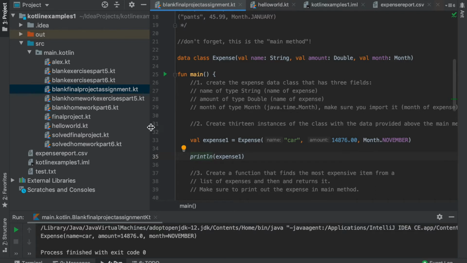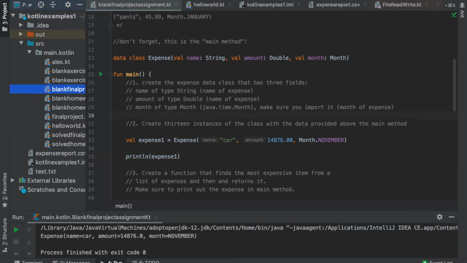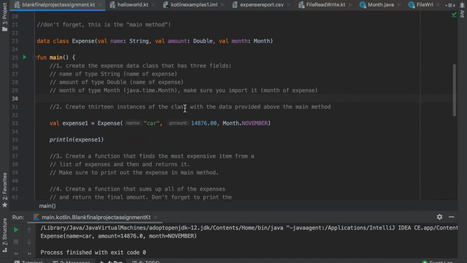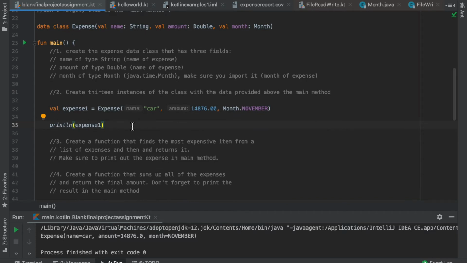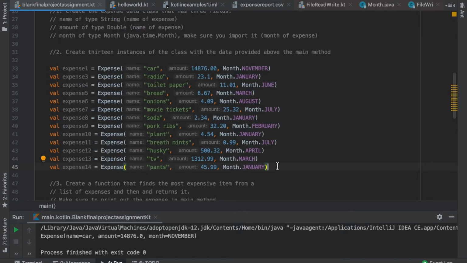Really cool. The next thing I'm going to do is give us a little bit more room to work. Now I'm actually going to fast forward this because what I need to do is copy and paste all the other ones and just create numbers 1 through 13. And that's really boring. So I'll see you guys in a second. All right, so I have finished copying and pasting and creating all of the variables for all of the expenses.